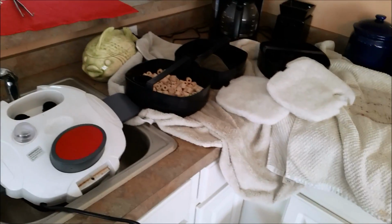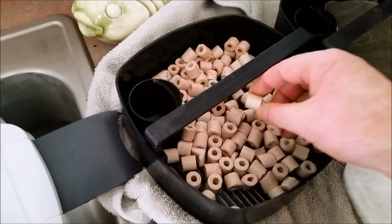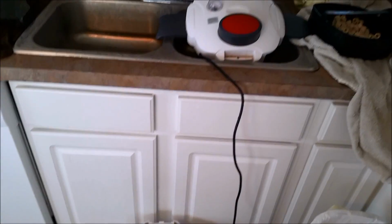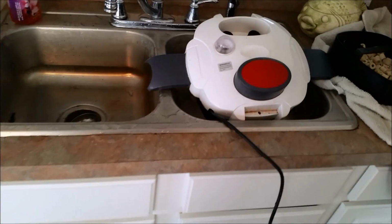I'm going to go ahead and clean the rest of my stuff. It's going to be pretty much the same thing. You guys know how to clean stuff. It's no big deal. Just rinse stuff off. There's my bag of carbon. There's my bio balls. I'm going to add these to it, and I'm going to put it all back together, and then I'm going to hook it back up. And I'm going to bring you guys along with me and show you what I do once I finally get everything back together. Okay, guys, I have mine all back together.